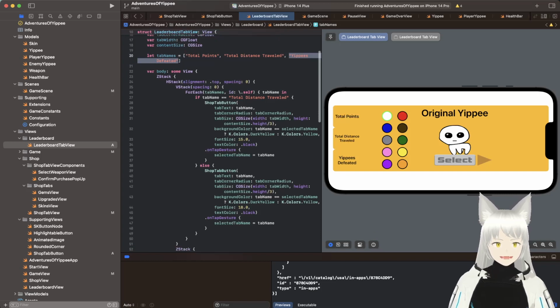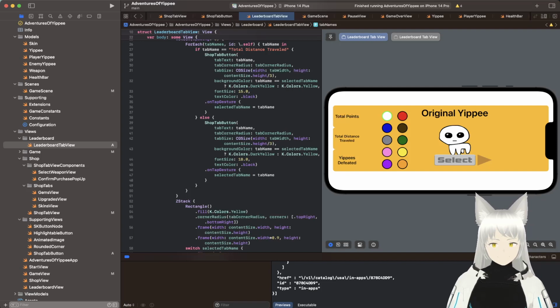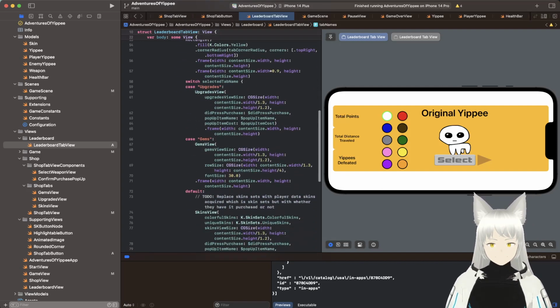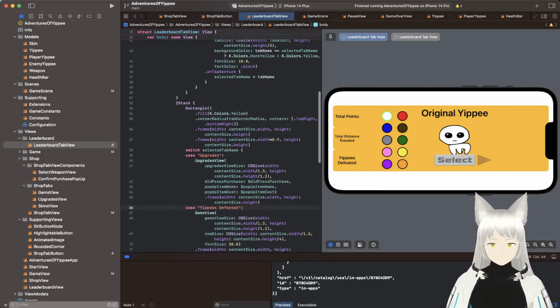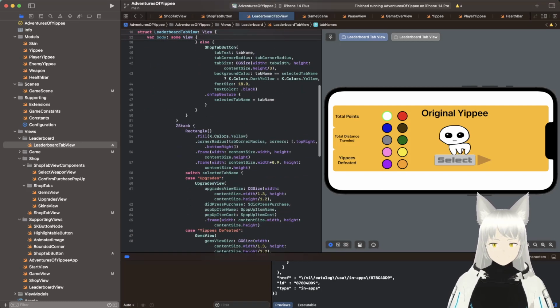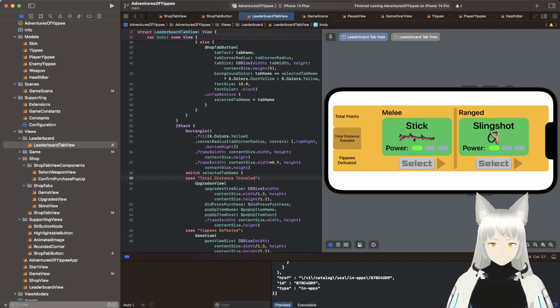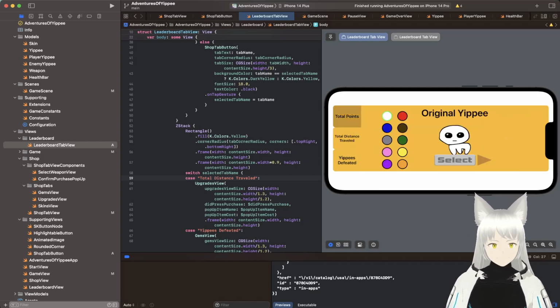We shall fix the things. Yeah, this one. So cool. All right. Alrighty. Now that is aligned appropriately.